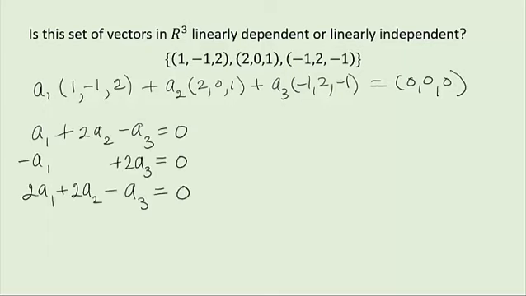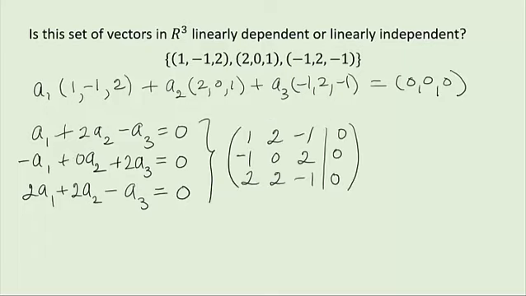So the first thing we do is set up the 3 equations. And I think I would put plus 0a2 in here so that I have a1, a2, a3 in each equation. I want to solve those 3 equations simultaneously, so I am going to just use a vector of their coefficients instead of doing so much algebra with the variables. So this is the matrix of coefficients that we're looking for.